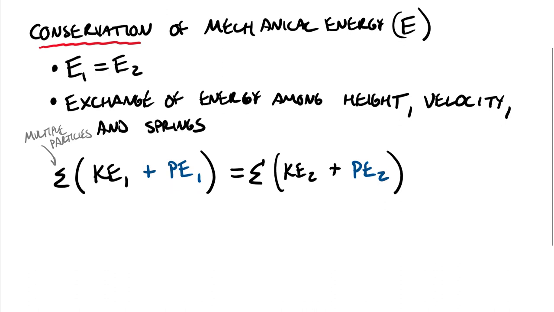Alright so the more usable form of this is going to include all the variables. It's kind of a long equation so I'm going to squeeze it over here to the left. So once again a summation for multiple particles. Our kinetic energy is one half mv1 squared. Our potential energy is made up of two different types of potential. One's gravitational mgh1 plus our elastic potential one half k delta 1 squared.